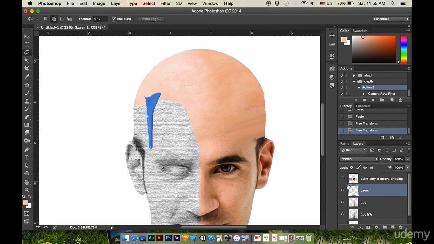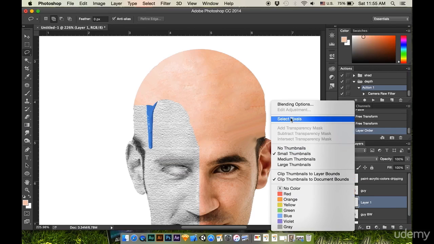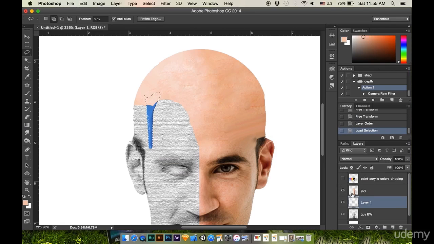Then let's do the magic here. Now we want that to look like skin. So pull this layer under the colored guy skin and then select it pixel-wise, then get back to the guy again and select the sample tool and make sure that sample all layers is checked.